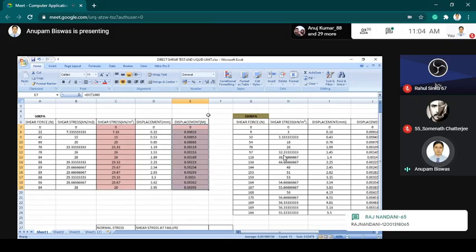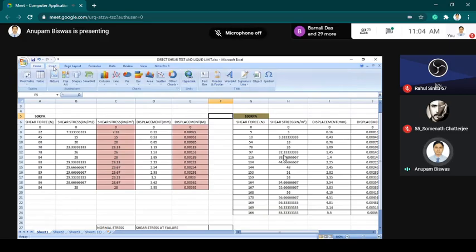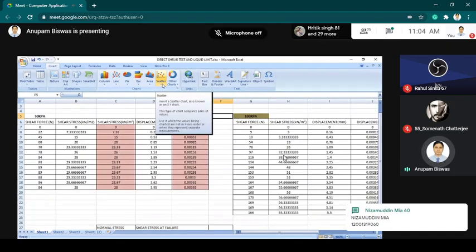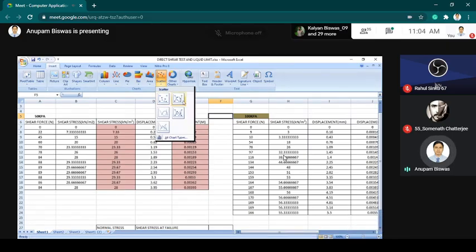So to obtain the stress strain curve, we will go to insert. If you have the Excel file open in your system anywhere, you can also try with me. You can have a random value there, and you can practice there also. So insert, we will choose the scatter plot. There are many plots for the column, line, pie, bar, area, scatter. So let me choose scatter plot. And in scatter, there are also many different types of plots that we can obtain. So we will choose the scatter plot with smooth lines and marker.